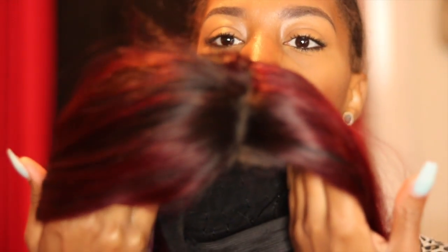So I'm gonna be wearing a side part, and I've already kind of customized the parting how I want it, and right now I'm just gonna kind of show you how it looks. But I do need to flat iron this hair, so I'm going to do that as well. But let me just show you all how it looks once I put it on. I do have an elastic band. I put those in pretty much all of my wigs because I feel like my wig is not secure enough unless it has an elastic band.